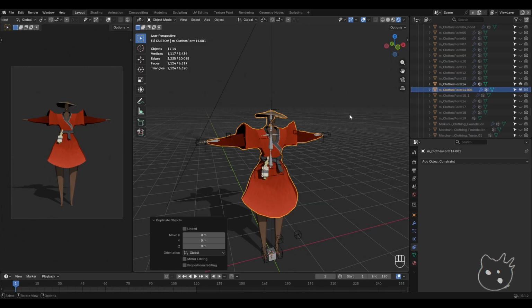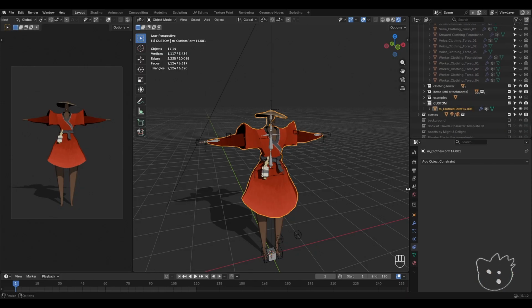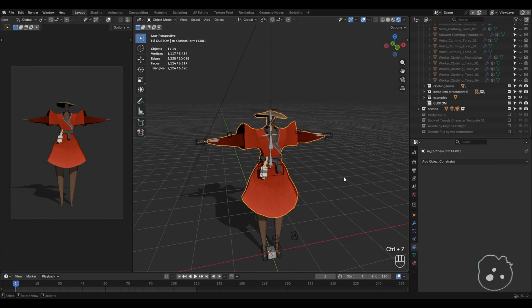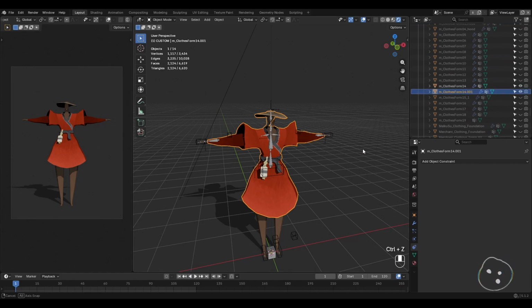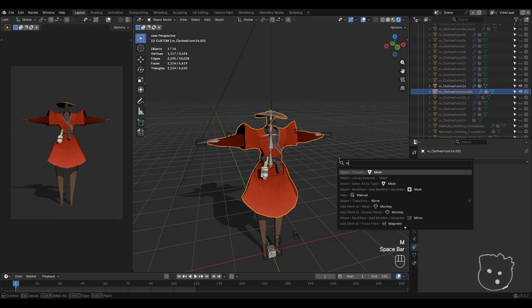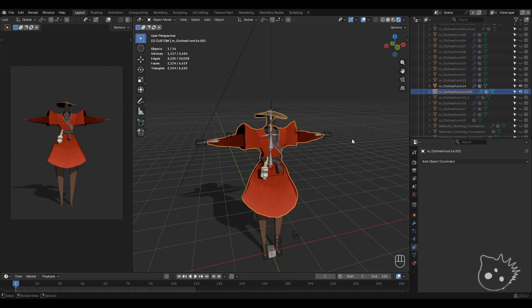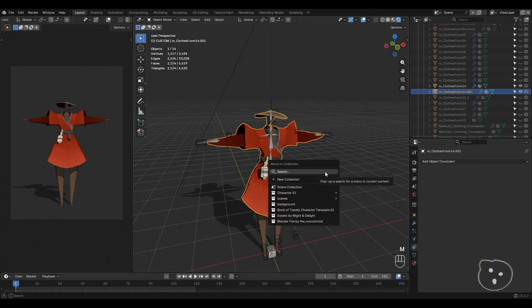Now, there's a few different ways to do this, but we want to put this into our own separate folder just to keep things clean. You can either click and drag it all the way down to custom, or if you want to be really efficient, you can push M to move to collection, or you can type move to collection. I've never actually done it this way before. Is this move to new collection? I think, yeah, this top one probably does the same thing, but pardon me.